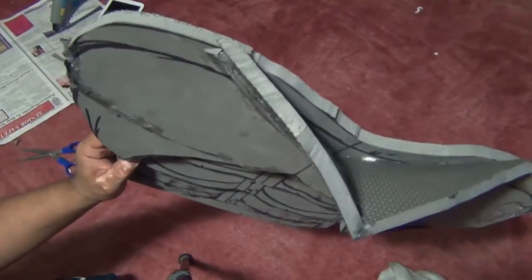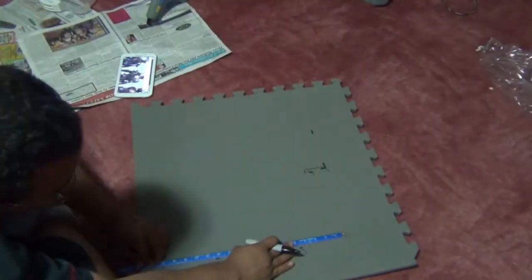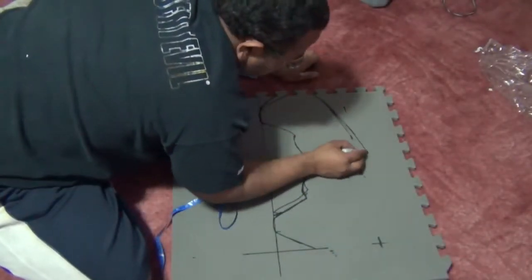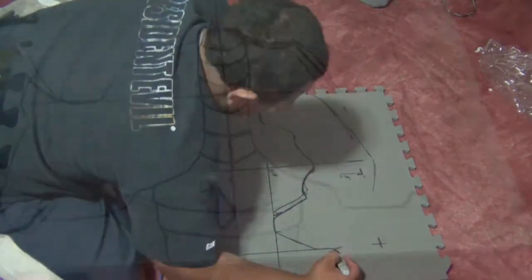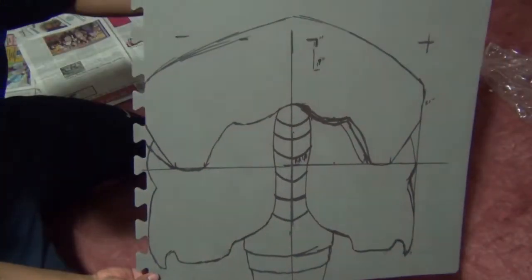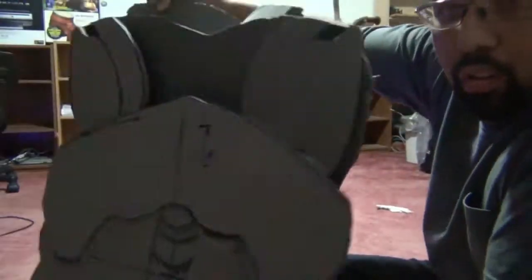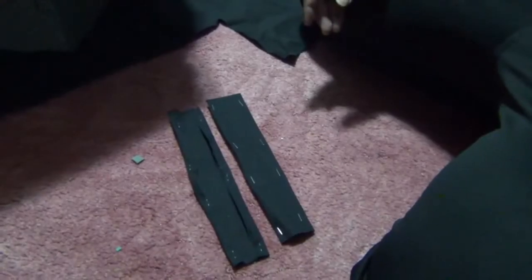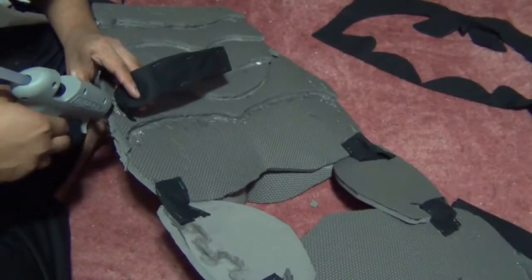That's the blast collar. The back was really tough. It's hard to translate a two-dimensional plane to a three-dimensional image sometimes. This one was tricky and required a lot of guesswork on mine. I found a Batman symbol I cut out of my cloth from an earlier project. I stuck the front and back together, and now they're all one piece.